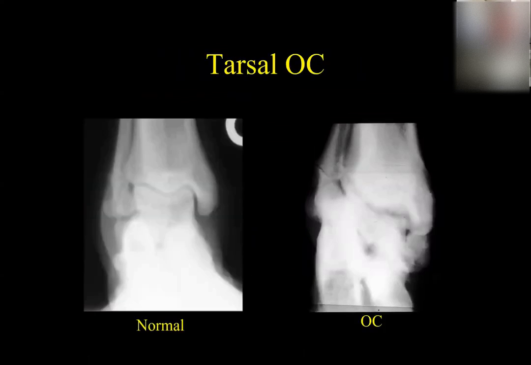Okay, so here's another example. So look at this. This is a normal view. This is called a flexed AP view. You don't need to worry about it, but here's a flexed AP view. So here's lateral, there's the fibula. And look at this joint space. This is the lateral trochlear ridge of the talus. This is the medial trochlear ridge of the talus. The joint space is very pretty. It's very nice. It's congruent, same width all the way around, as opposed to the other leg on this side. So here's lateral, here's medial, but now look at this widened aspect of the joint space. It doesn't look like that at all.